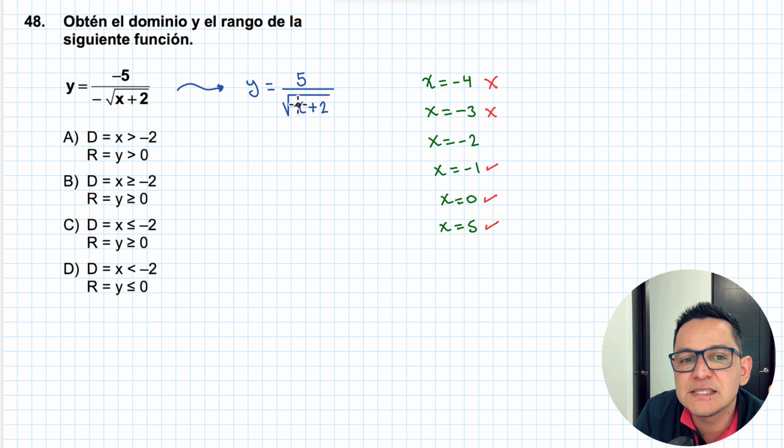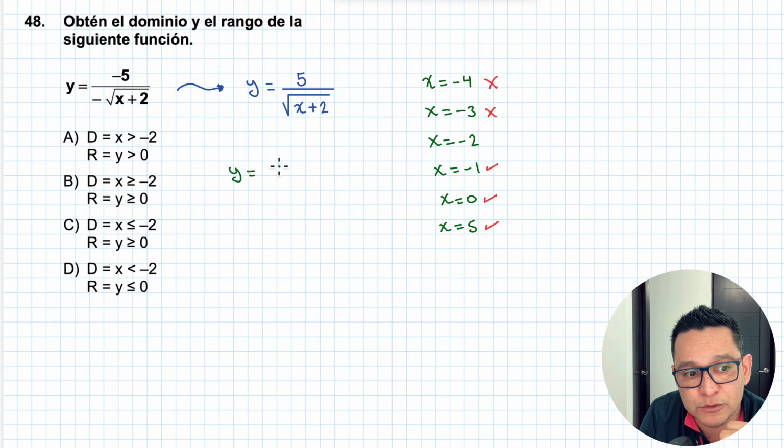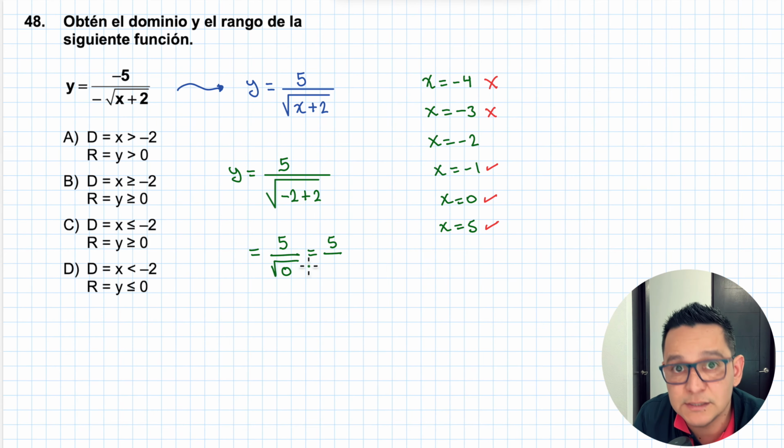Look, what happens if I put a -2 here? If I put a -2, the following will happen. Look, I'm even going to write it down because that -2 is so important. And it's no coincidence that in the domain, we have -2 repeated here because that number is really important. So I'm going to write that y equals 5 over the square root of what? Well, I'm going to plug in a -2, so I'd have -2 plus 2. If we do this operation, I end up with 5 over the square root of -2 plus 2, which is 0. This is like 5 divided by the square root of 0, if that's possible.